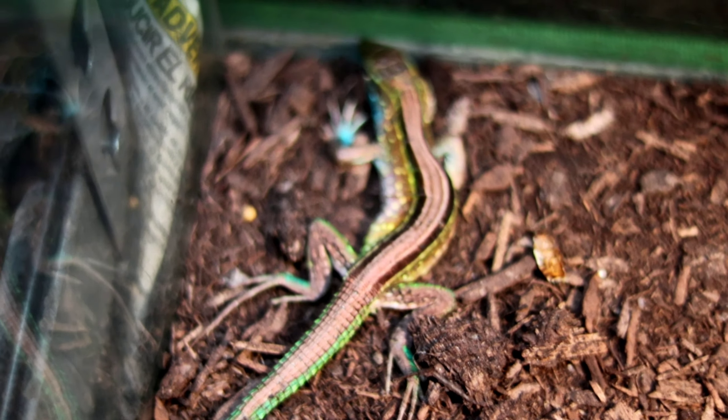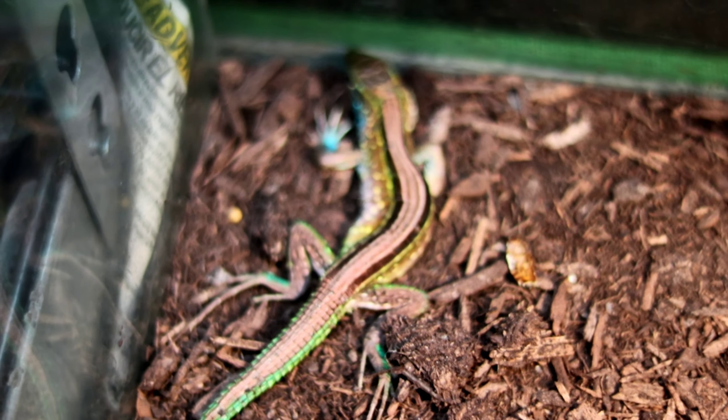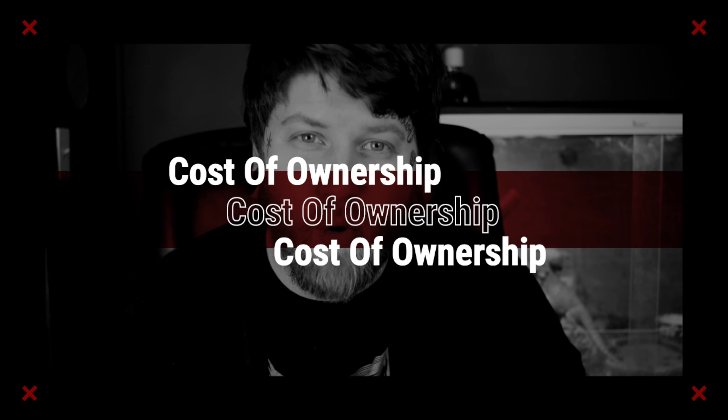I really enjoy heading up to the building — it's really the first lizard I look at. It's out, sprawled out, basking with its eyes closed. Then as soon as it realizes you're there, it's like, oh no — zoop! Moving on, let's get into the second topic: the cost of ownership for your rainbow whiptail.